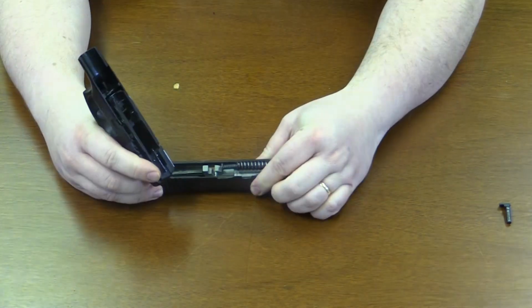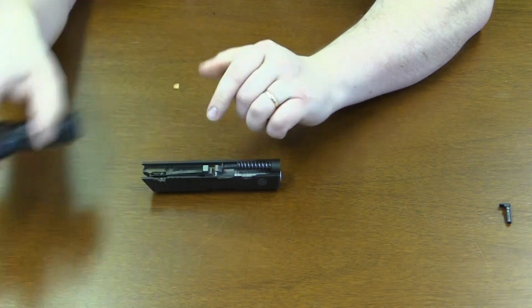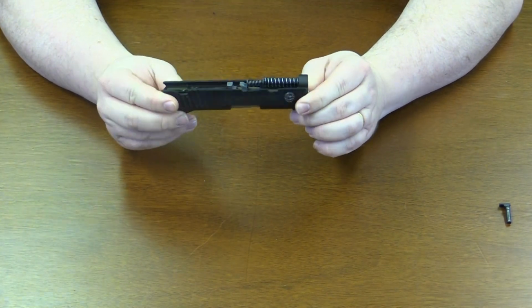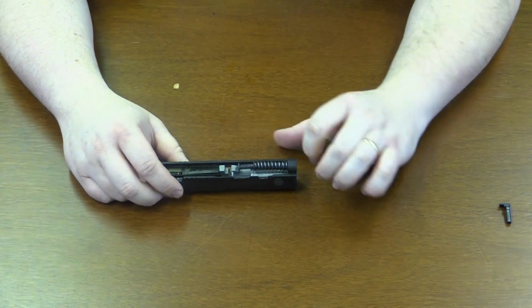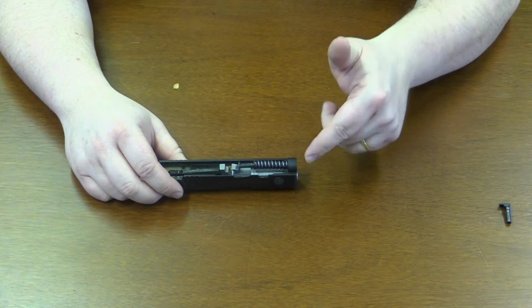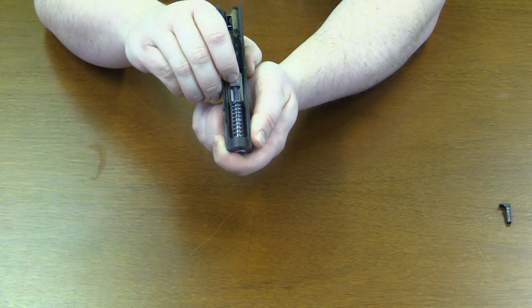Now the frame is just a polymer plastic frame, but it does have metal rails here, the slide rails that engage there. We'll set this little guy over here right now. Now what you have is the assembled slide. That has a pin and spring system right here that seats into the bottom front of the slide below the barrel.